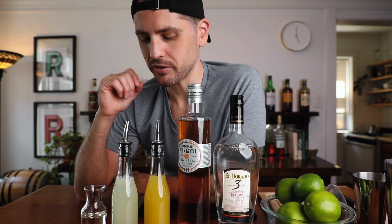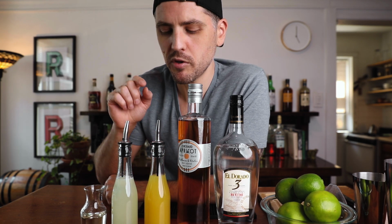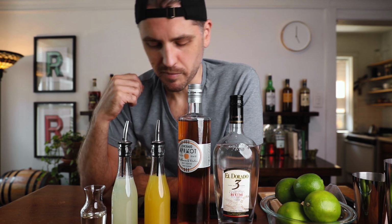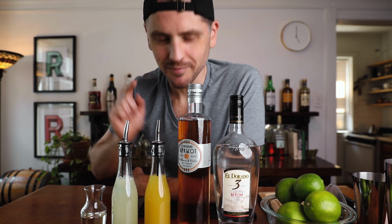Quickly about the juices. Lime juice, I always say use freshly squeezed lime juice. There's really no substitute. As for the pineapple, I'm using the 6-ounce Dole canned pineapple juice that I just poured into a bottle here. I do like freshly squeezed pineapple juice. It's delicious, and if you want to use freshly pressed pineapple juice, then you should. I find that it's a little inconsistent. Some pineapples are really sweet, some are a little thinner, and I like the consistency of the canned pineapple, and I'm just using 1 ounce, so it just makes more sense for me to have the smaller amount. But if you are a purist when it comes to pineapple juice, then do what you gotta do.